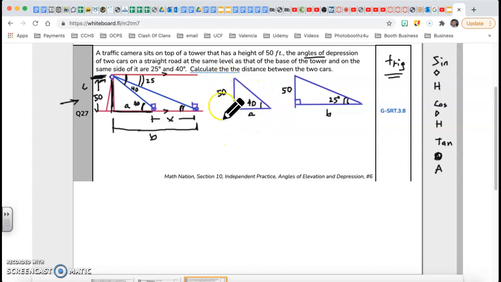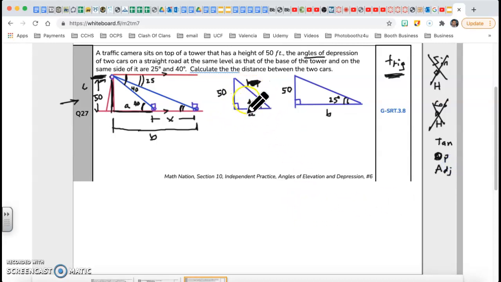Whenever I have an angle and I have one side, I have to think, if this is a right triangle, I've got trigonometry. Okay, so guys, this side is your hypotenuse. Am I using my hypotenuse in this problem at all? No, I need the A, I have the 50, I have the 40. So I'm not using my hypotenuse whatsoever. The sine has a hypotenuse, so I'm not using sine. The cosine has a hypotenuse, so I'm not using cosine. I'm using tangent, because tangent is opposite over adjacent.